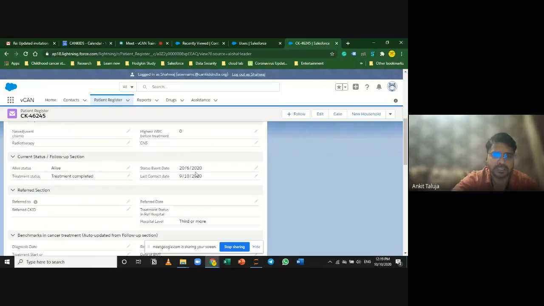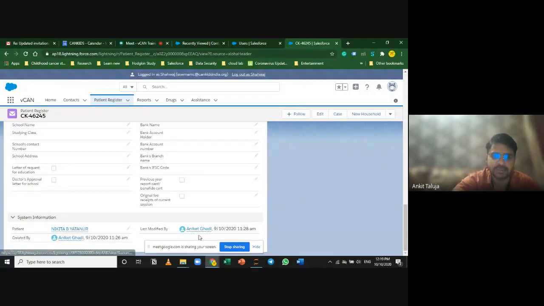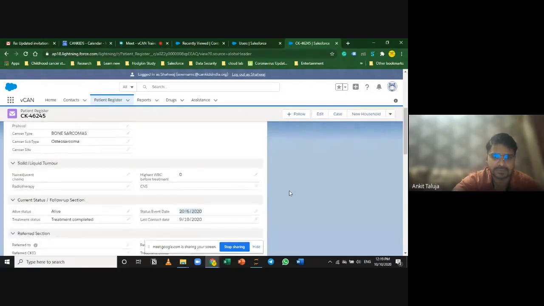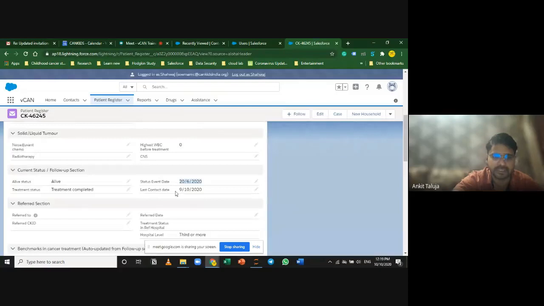On this, I'll just explain how to read this. This patient completed treatment on 20th June 2020, and the last date of contact was 9th October. This patient was last seen yesterday, right? And who has updated the information: Aniket Ghadi, right? So this is how you read the follow-up section.